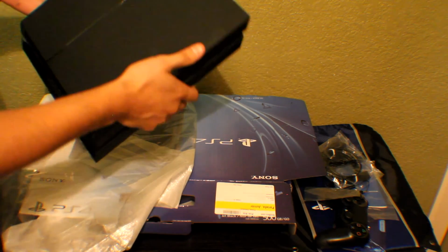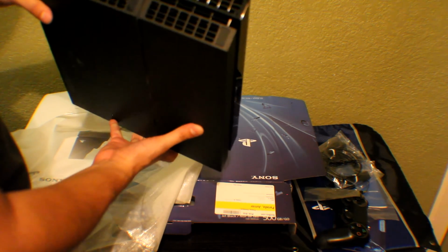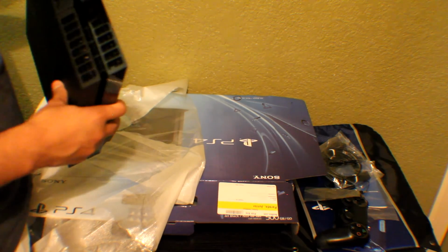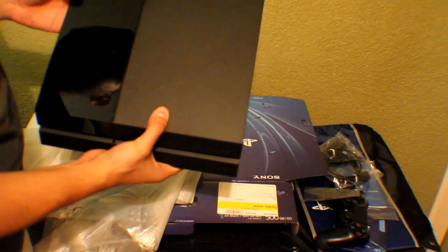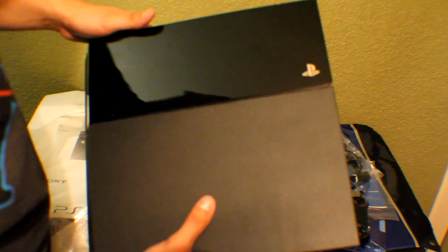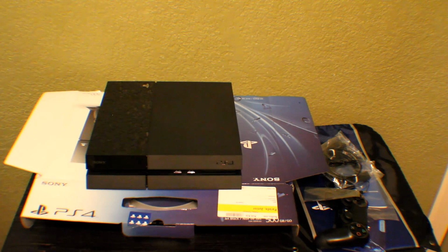PlayStation 4. That is the official unboxing. I can't wait to get my hands on it. I can't wait to play it. Pretty much, it looks compatible with my Astros. So I know what I'm going to be using tonight when I play Call of Duty. Did I already put a fingerprint on it? I did. There it goes. The first official smear to show ownership. But there it is, you guys. PlayStation 4 in-house. Really, really small.